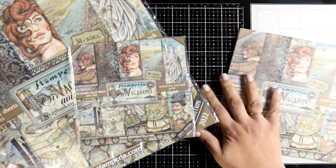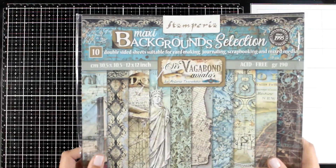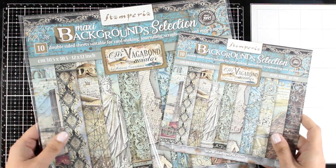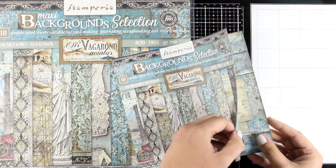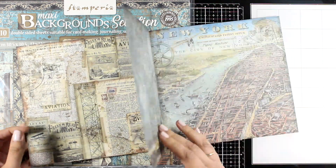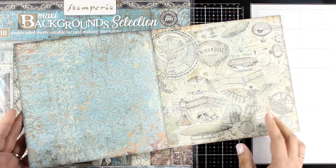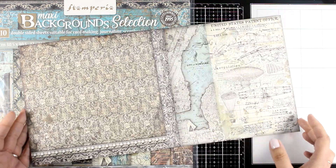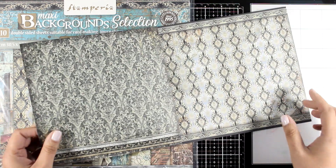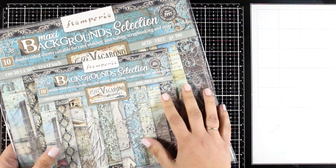Since you don't get two pages of each design, I would definitely recommend grabbing two scrapbook pads of any size of your choice, so you don't have to fight with yourself on which side you are going to use. Now these are the background pattern papers — these include only backgrounds. You can get them in 8x8 or 12x12. You will find the backgrounds from the main scrapbook collection, but you will get some extras as well. These are great to use as-is for backgrounds on cards and any other project, and then all you need to do is fuzzy cut your focal point and stick it on top.